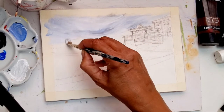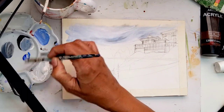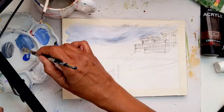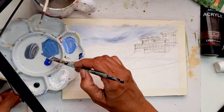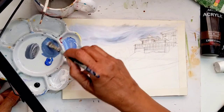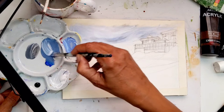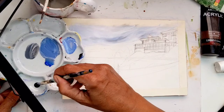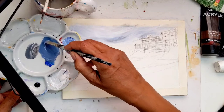The top of the mountain area. That's it. Dense looking mountain. The color is very dense. So we'll take a little bit of this Prussian blue, a little bit of black, and a little bit of cobalt blue. That's the color I'm mixing. See? It's getting dry. So I just put a drop of water, but don't put too much water in all this. Try to avoid putting water. Maybe we can put a little bit of Prussian more. And a drop of black. I think this is a nice, beautiful color to give it a very dusky look.